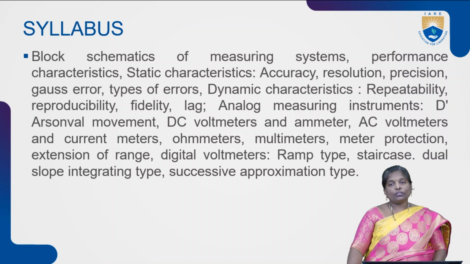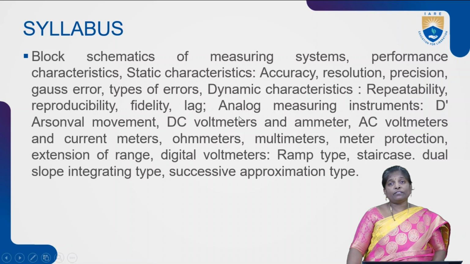In the first module, we mainly discuss different types of meters with respect to voltage, current and resistance. So we have voltmeter, ammeter and ohm meter. What is meant by voltmeter? A voltmeter is mainly used to measure voltage, whereas an ammeter is used to measure current. Similarly, we have another device called an ohm meter, mainly used to measure resistance.